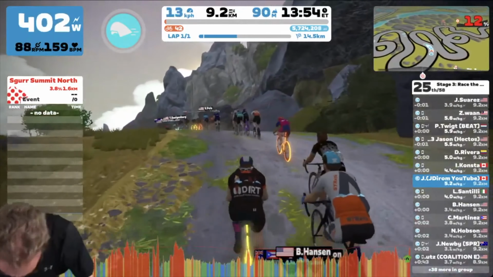I'm going to stick with these guys. Everybody's got their feathers going. We've got Santilli, who is just hanging on there as well. I'm sitting on the back. I haven't popped anything yet. I have that aero. Again, we're going uphill. I like to use them when we're going a little bit faster.